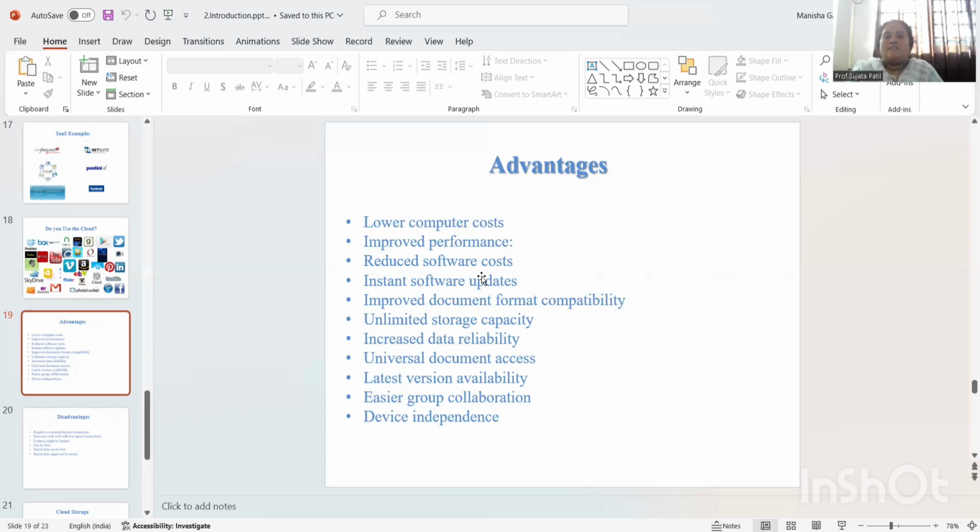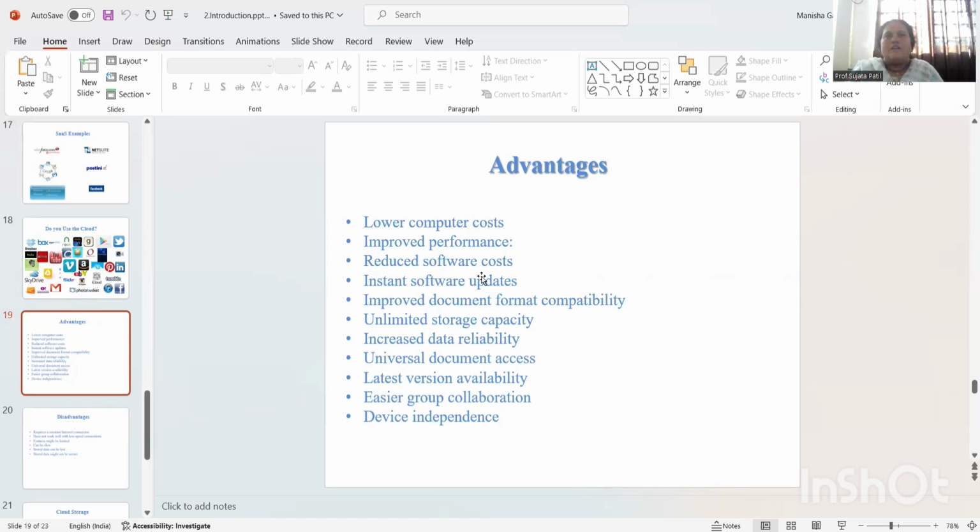Then the main advantage of cloud computing is that it provides easier group collaboration. With its help, a number of organizations can share their data and access their data easily, by providing proper security with the help of data centers and cloud security.